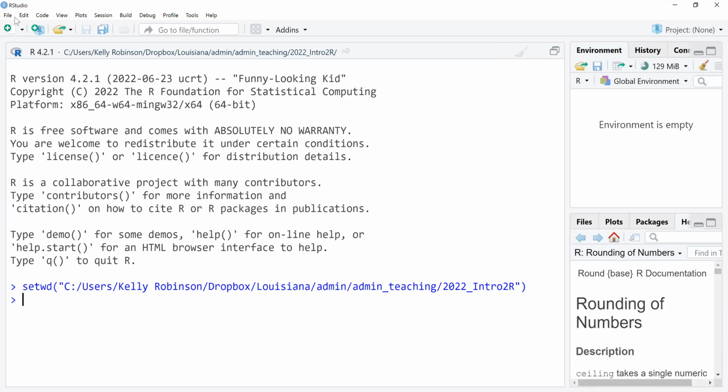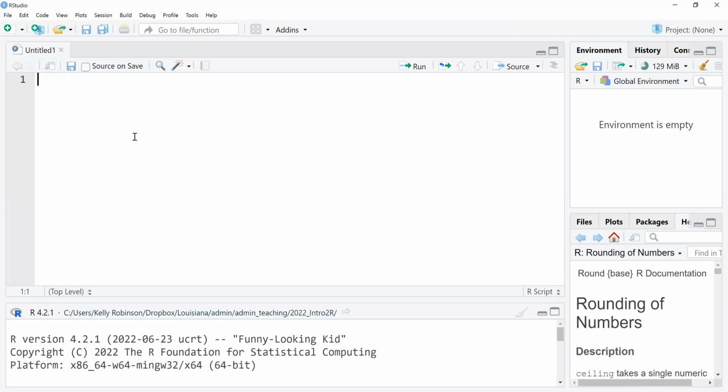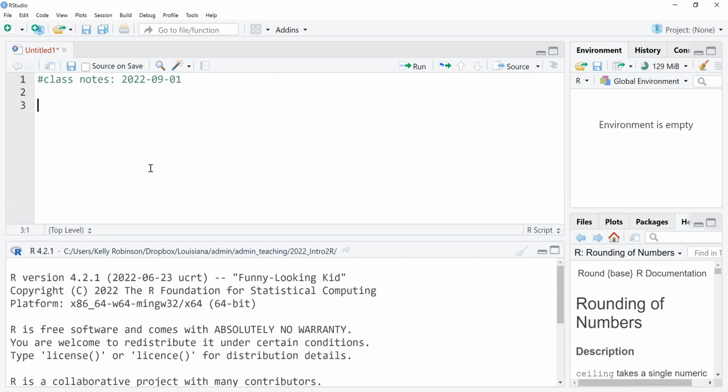So this is self-evident. It's told us where we have set our working directory. If I wanted to check where my working directory was at, what function would I use?